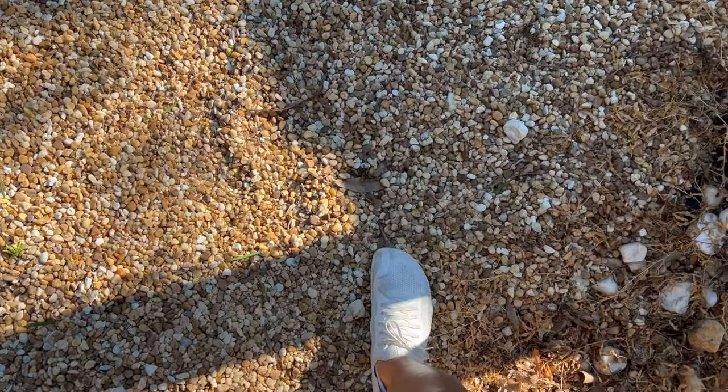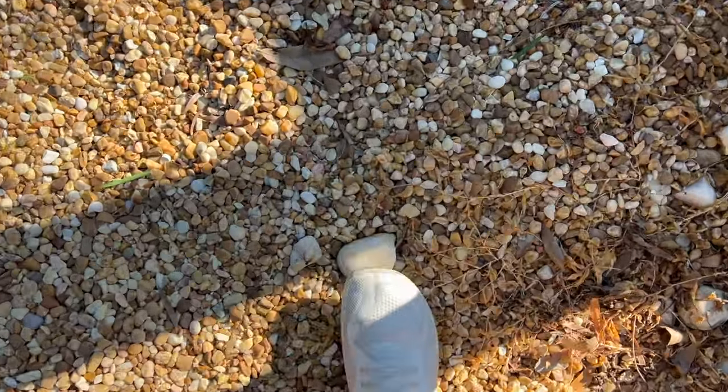Now when you start wearing them at the beginning, it is kind of weird, because when you're walking in them, you feel everything. Meaning if you walk on top of rocks, you're gonna feel the rocks. And at the beginning, it's the strangest thing ever, because you're not used to feeling the ground and that sensory feeling when you're with your shoes, because your shoes prevent you from feeling that.